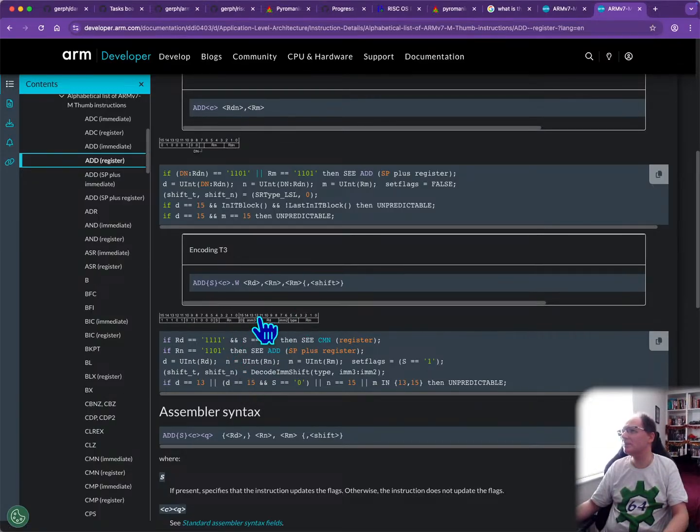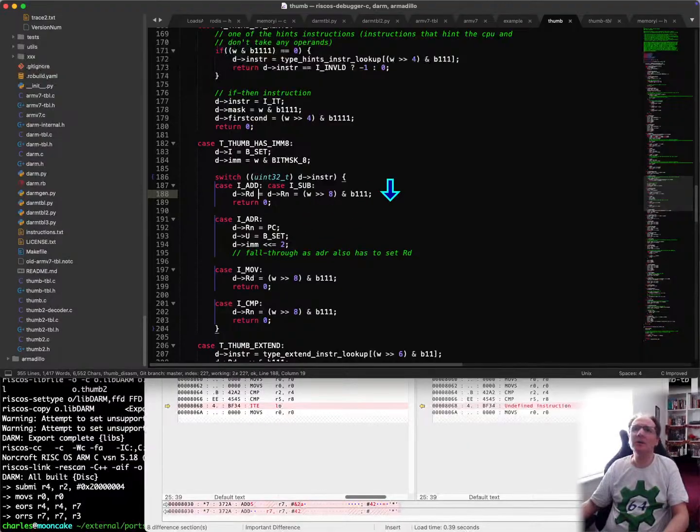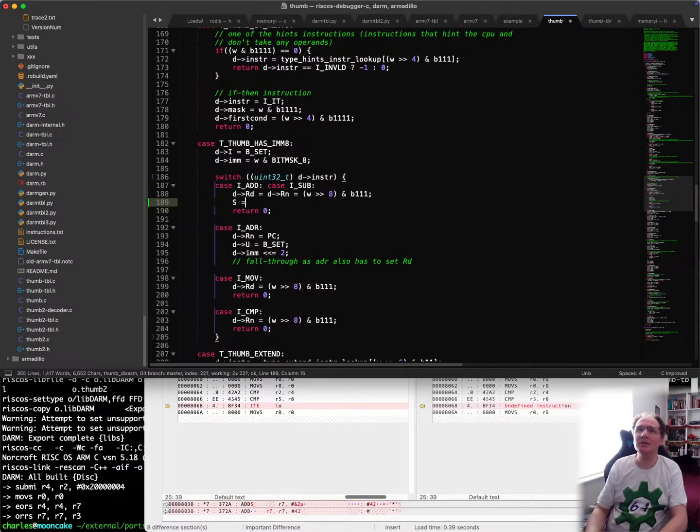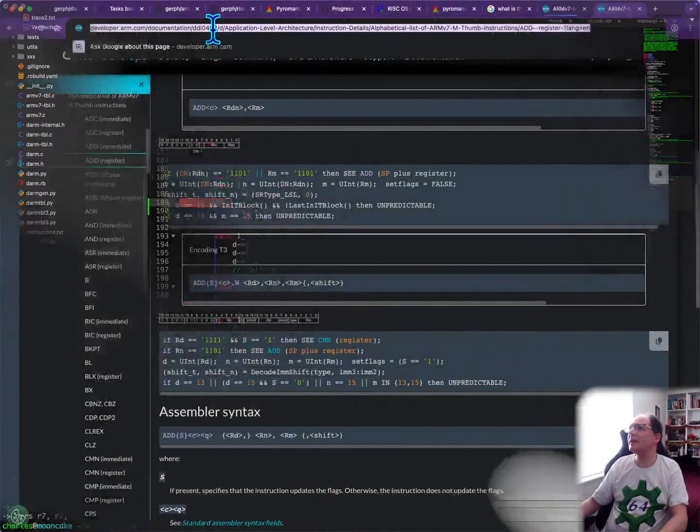Destination. Oh, that's along the thumb 2 encoding. So I think this is also S equals, sorry, D to S equals B set. We'll give a reference again.